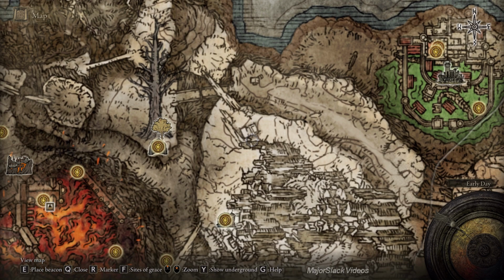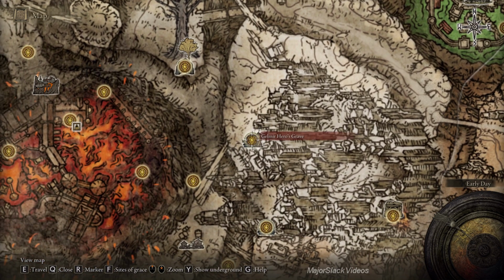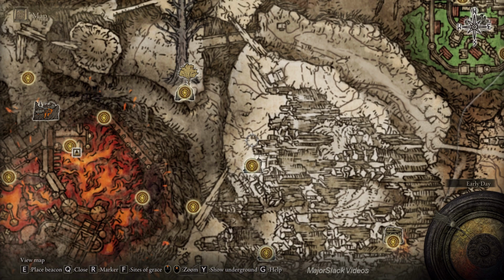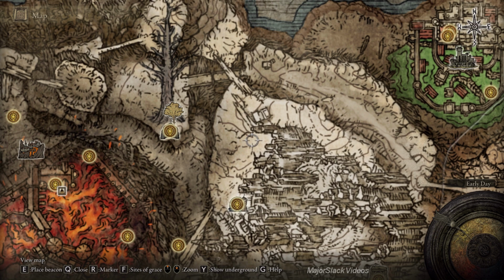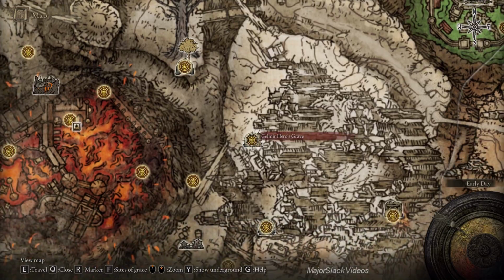Now to get there, we're going to have to go to Gelmir Hero's Grave, go north, then down this way, and there's a ladder right here that we can take down. It's a bit of a hot landing zone here, but that's okay. We can just hop on our horse, race up here. There's going to be some doggies around this area. We should take care of the doggies before we do the invasion. Then approach the church. We get invaded, take her down, and Bob's your uncle. All right, so that's the plan. Let's do it.